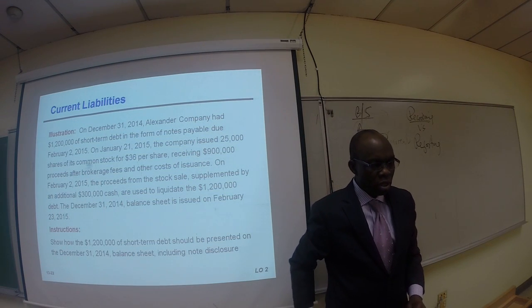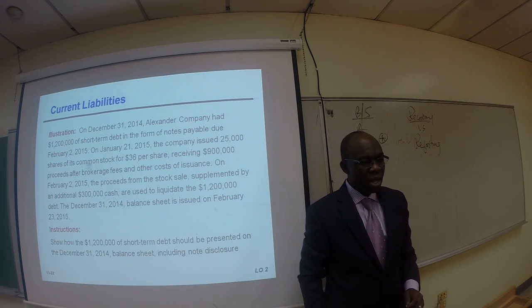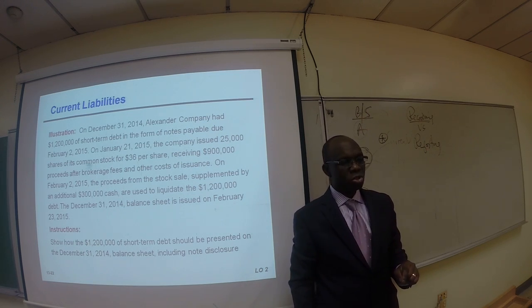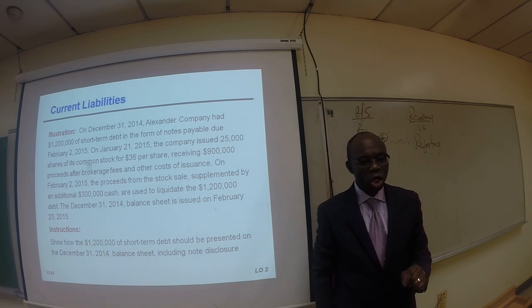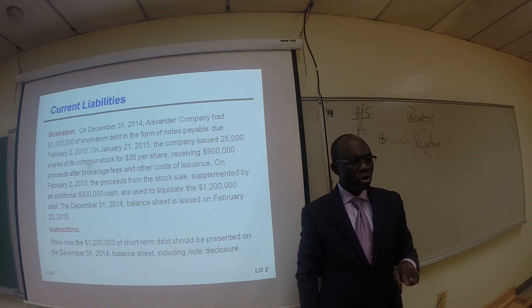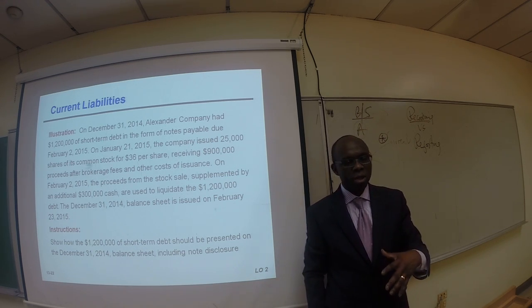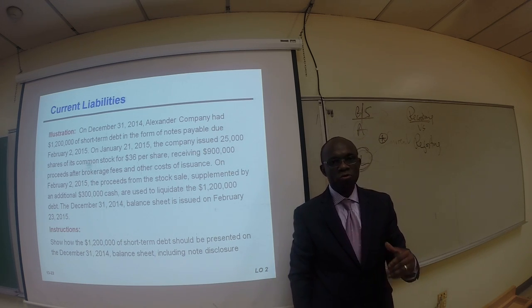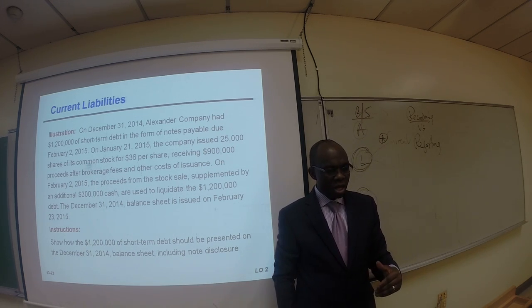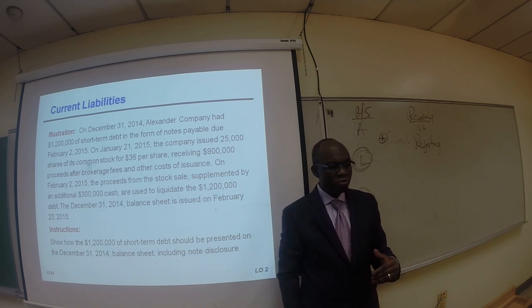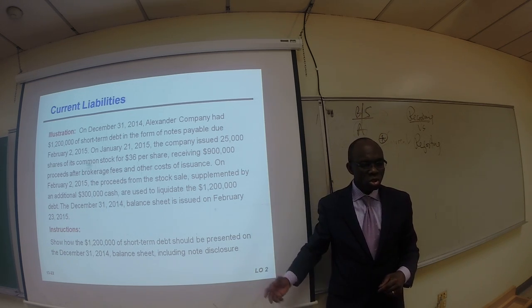Hello students, this is Professor Vincent Osaga, and this is part 3 of chapter 13 presentations, current liabilities and contingencies. The last time we left off in part 2 by talking about the accounting rules of current maturities of long-term debt. Now let's take a look at the applications of some of those rules by using this illustration.